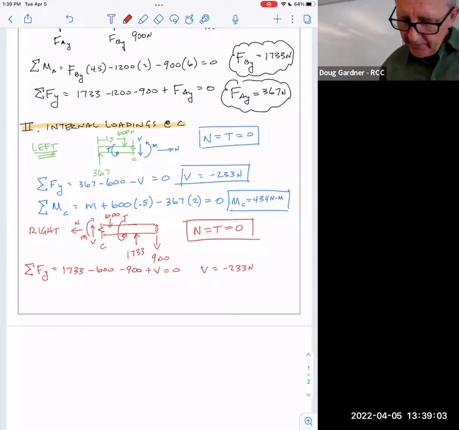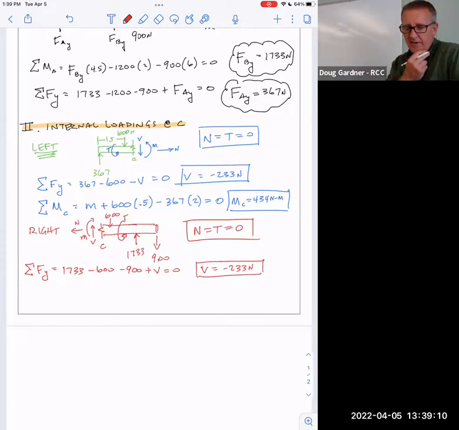So it's like, oh, cool. Isn't that interesting that we could slice it and do this calculation from the right and get the exact same answer? Yet all the inputs are totally different. Like last time we had a 367 in that calculation, and this time we have a 1733, and yet somehow it comes out the same answer. Isn't that kind of weird? Kind of cool. What about the sum of the moments?